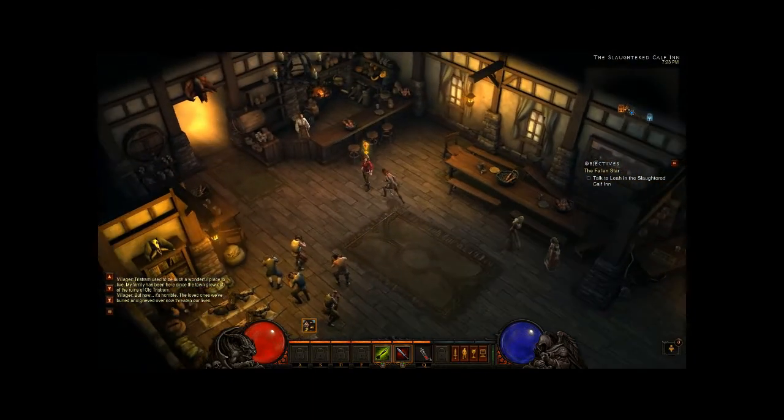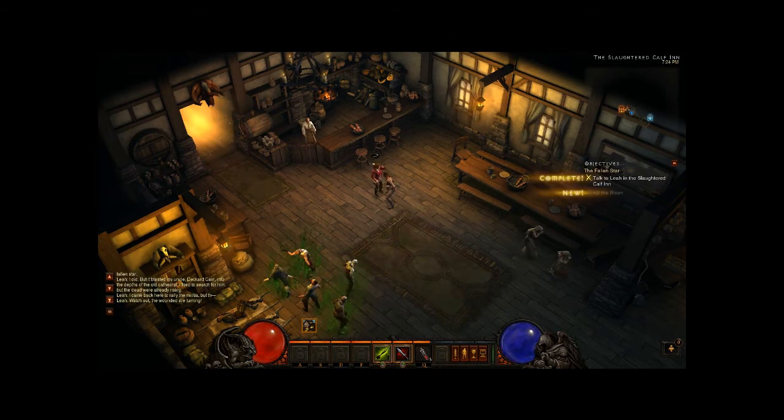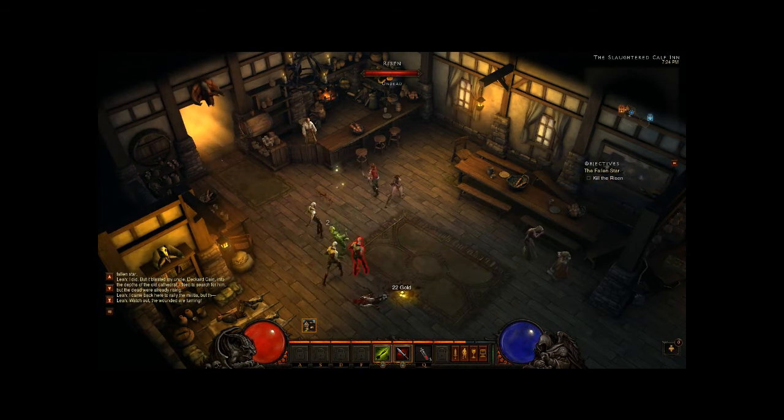Hey, Leah. You are Leah. The captain says you survived the fallen star. I did. But it blasted my uncle, Deckard Cain, into the cathedral. I tried to search for him, but the dead were already rising. I came back here to rally the militia, but... Watch out! The wounded are turning! Uh-oh. It's time to kill your wounded.